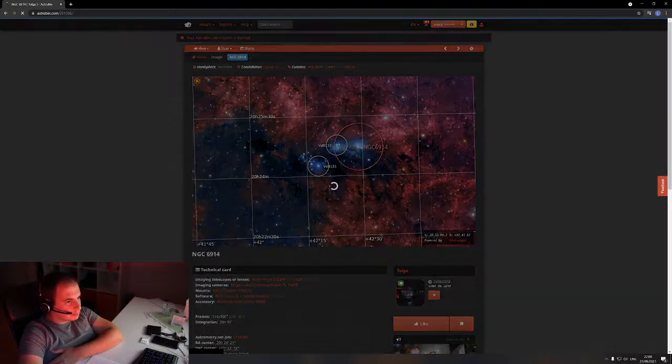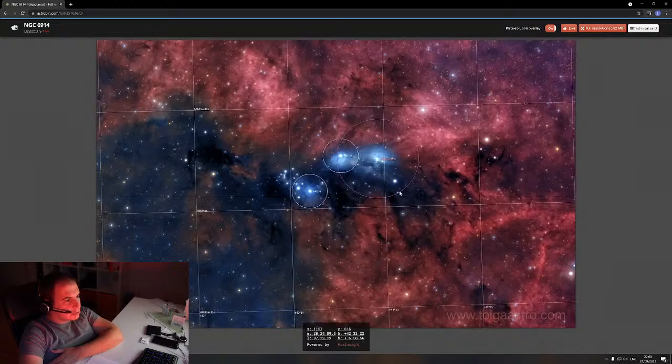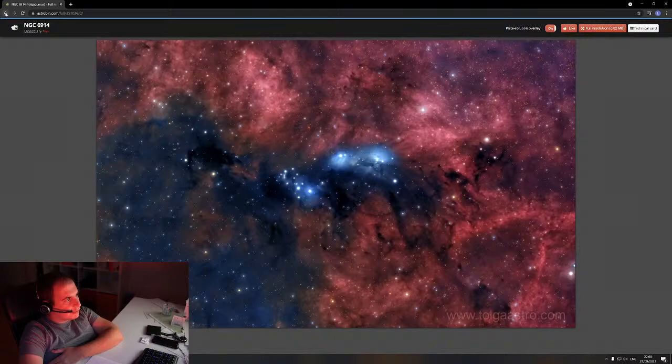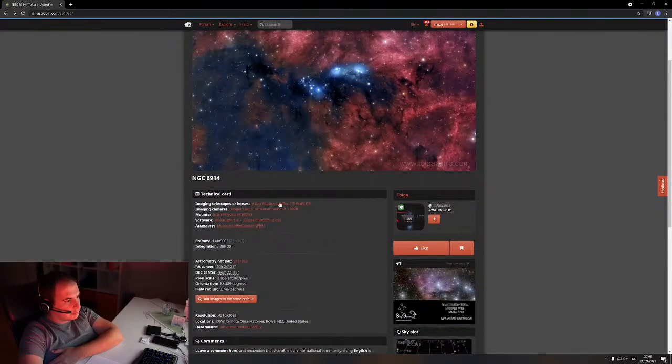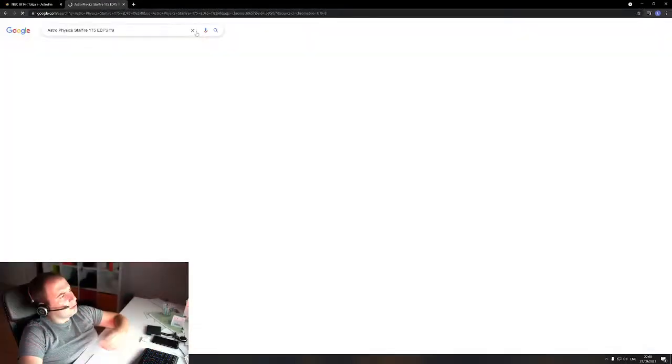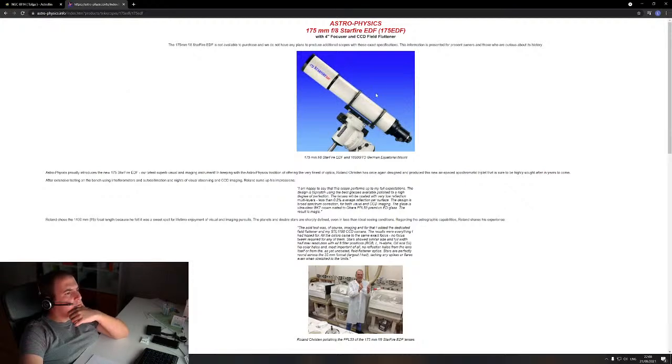Oh, he's also Tolga Astro, very nice. This must be huge. Let's try to Google this. This must be a huge refractor. Whoa! This is a bazooka.